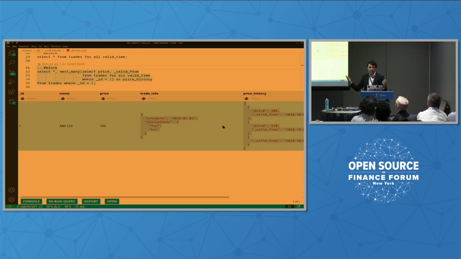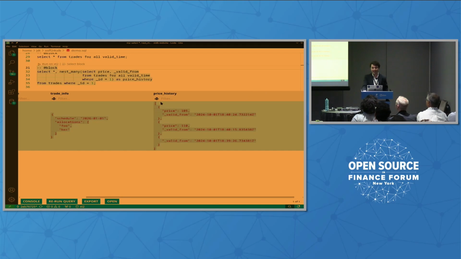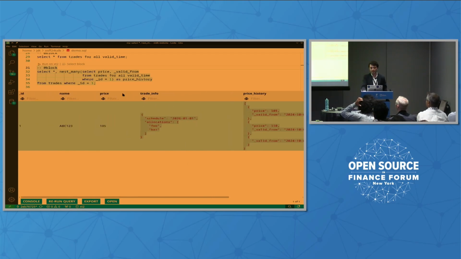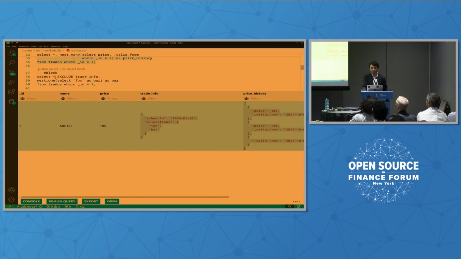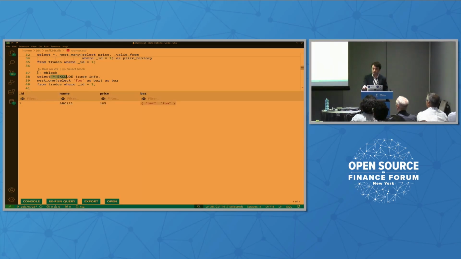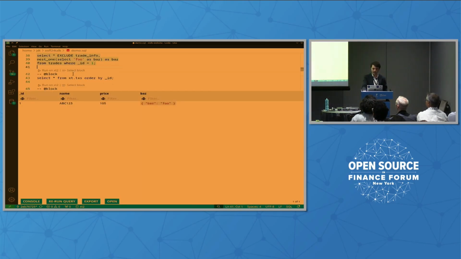And so DuckDB is another example of this. DuckDB have a whole friendlier SQL mantra where they're not waiting for the next SQL standard to be agreed by committees with ISO. They're going ahead, plowing on building features that developers and analysts want. So in this example, we can pull back the trade, but we can also pull back the history of the trades as another column in the result set. So without having to issue multiple queries, we can just pull back some data, and it's easy. We have the ability to exclude things and pull back one result. So again, some more syntax there.